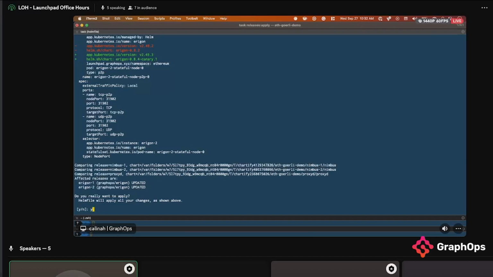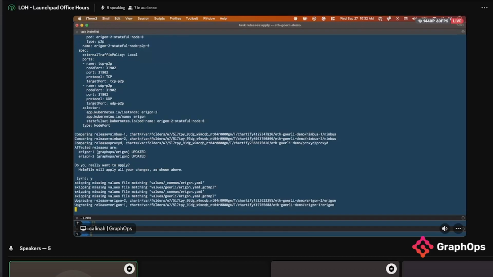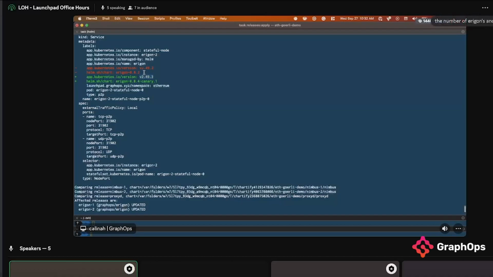So if we run this, hopefully it doesn't break the new Aragon, but this is fine because this is for testing. But if there would be anything broken, it'd be between the versions of 249.2 and 249.3.